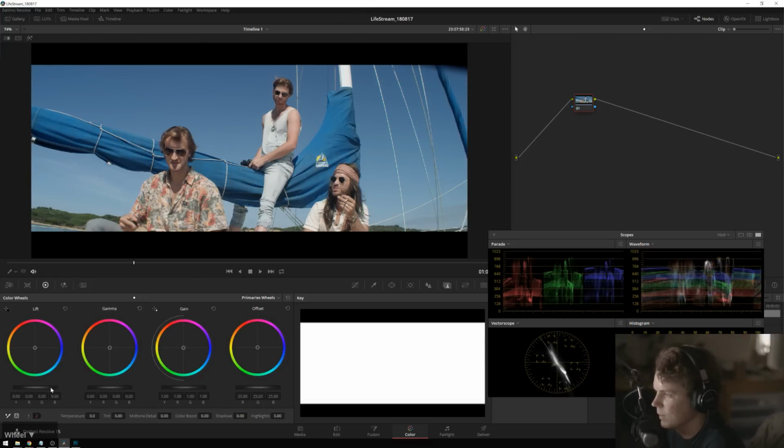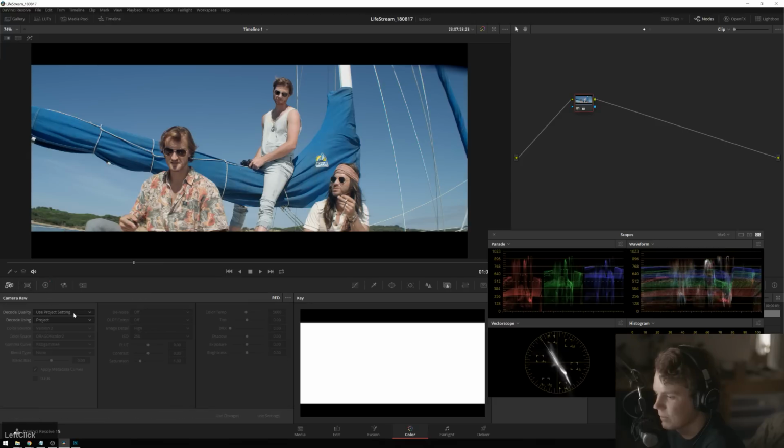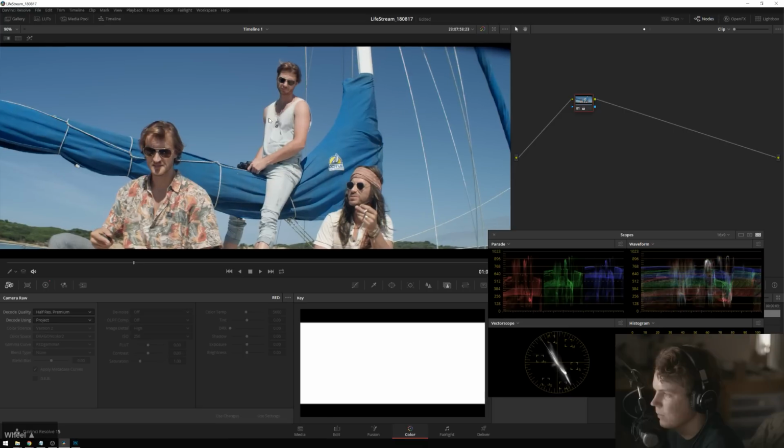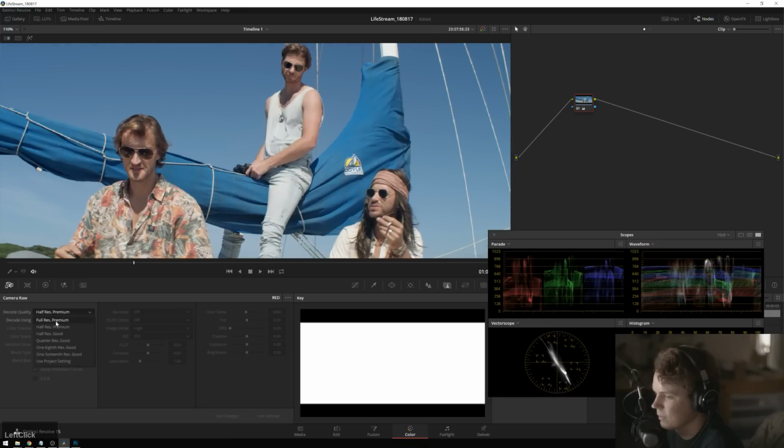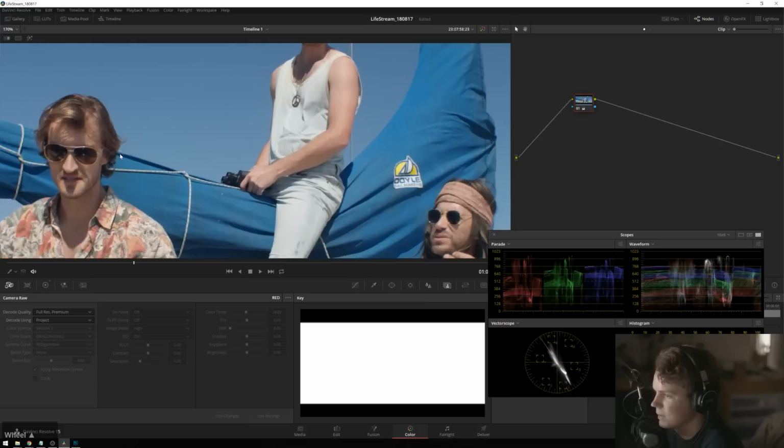I mean, like a lot of these, they just sort of look good. So can I bring my debugger settings up? Can at least do half res premium? Full res. Much nicer.